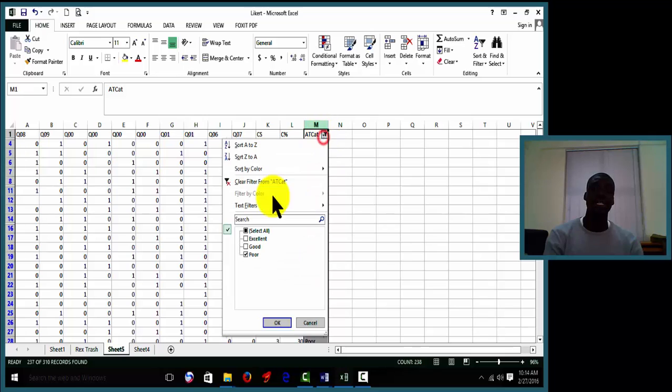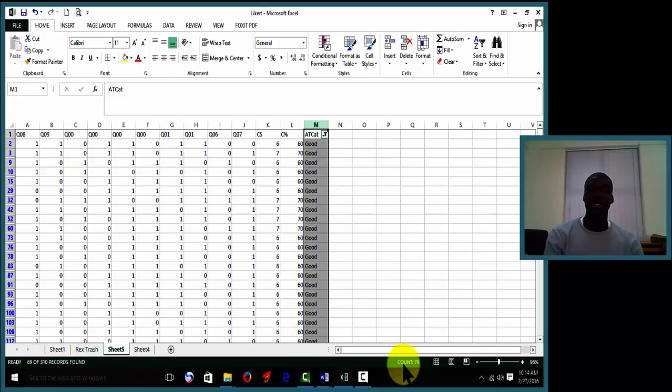If we filter the other one like we did, good, we realize that while this one will give us 69, this one is going to give us what? 70. Because in all the cases, it's counting the top as part of it. So be careful. You don't pick these ones and then mess your data up.